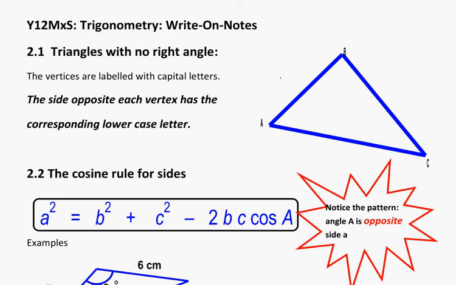So now we're going to get into the new stuff with trigonometry, and we're going to start with the cosine rule for the sides of a triangle. Now, these rules we can start to apply to triangles that do not have a right angle. So that's the exciting part, we can take any old triangle with no right angle, or with a right angle, and actually apply it.